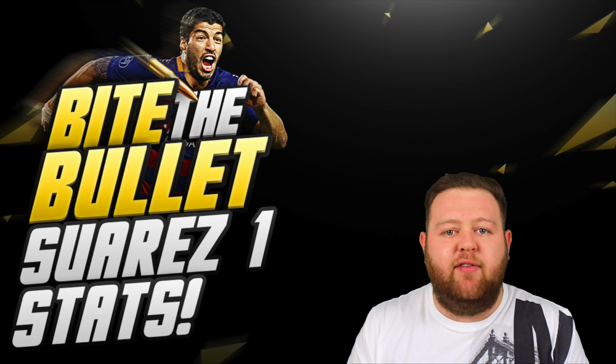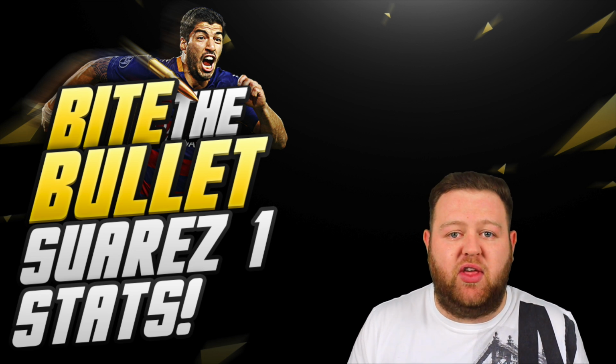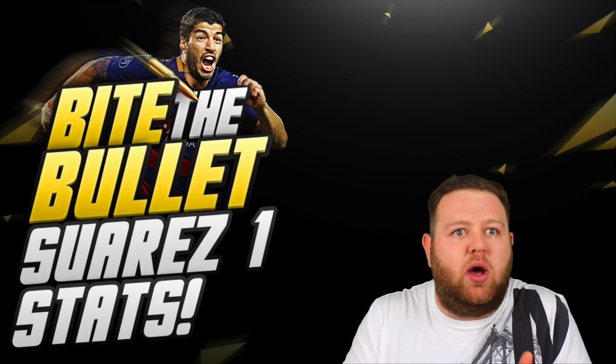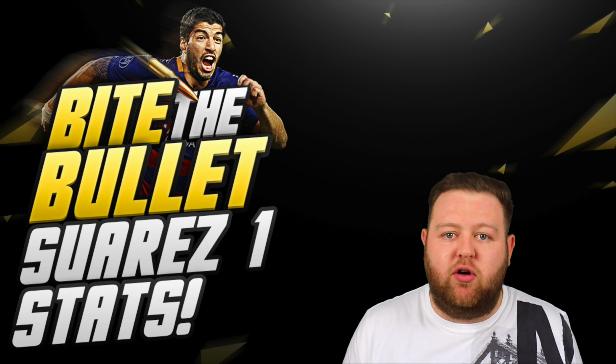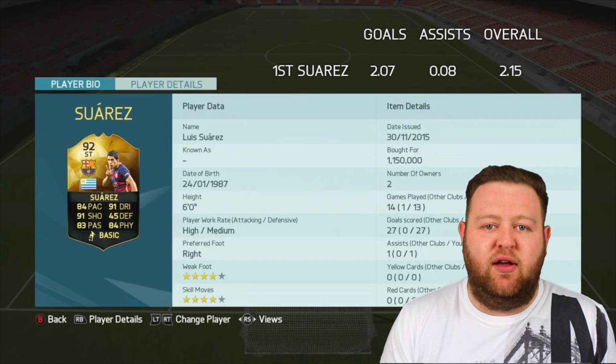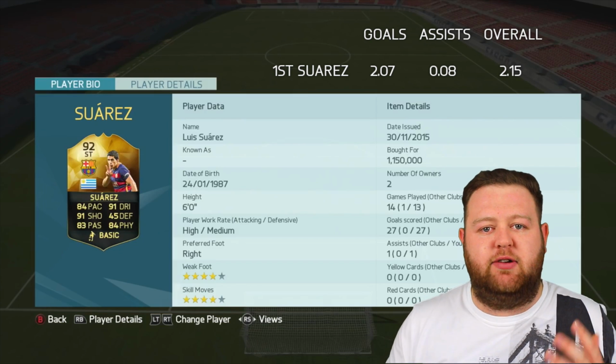So, the first thing we need to do is go through all of the three Suarezes that we used and have a look at their goal to game ratios, that sort of thing, see how productive they were, and see if along the road, as we upgraded the Suarezes, did they get better over time. So, the first one, of course, was our 92 rated second informed Suarez. That's what we started this series with.